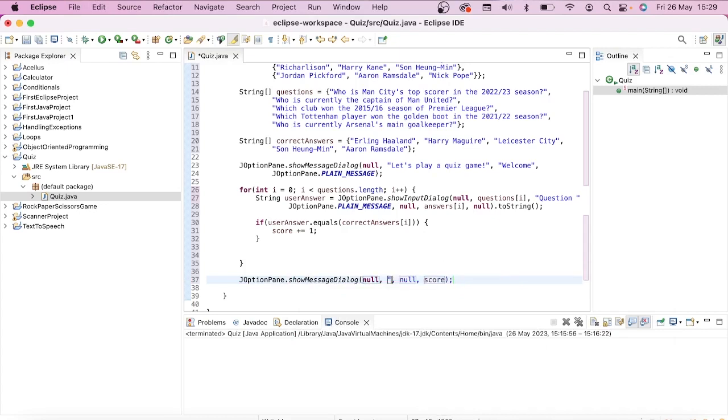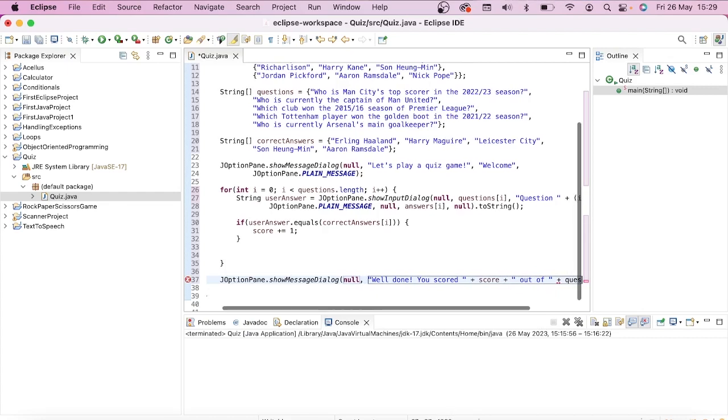The second component, let's put in well done, you scored, and then let's display to them the score variable. And then we'll type in out of. And then let's display questions.length.